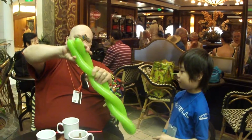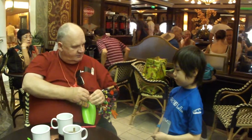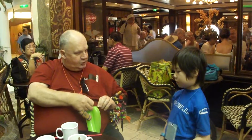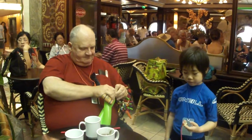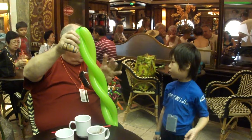And this will be a flower. The ends together. This will be the flower stem. I'm still thinking that maybe it is too long. It should be shorter. But I haven't decided. So there we have a stem. We can put a bear on it, a dog, or some animal.